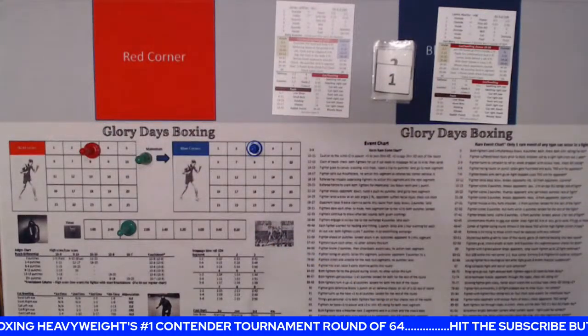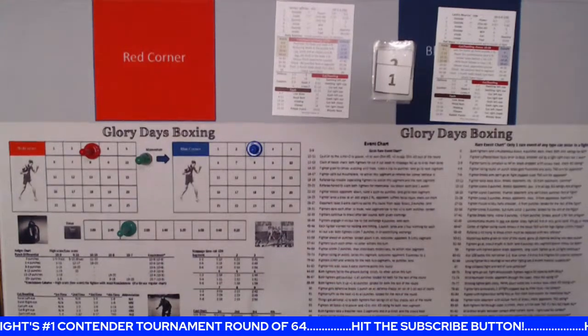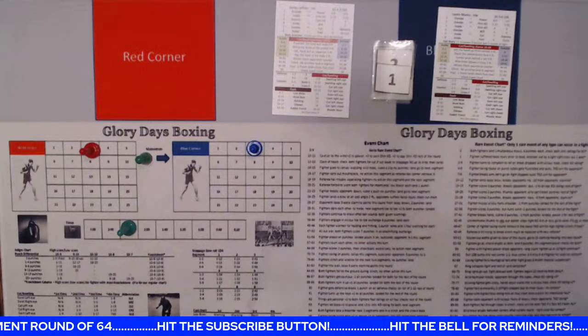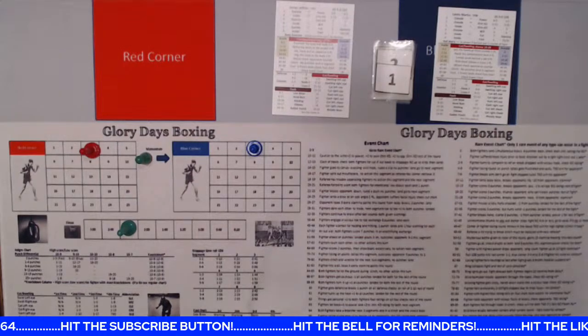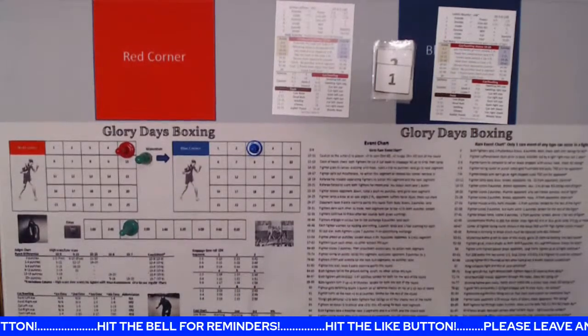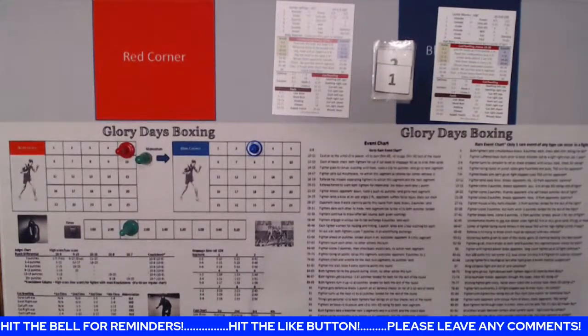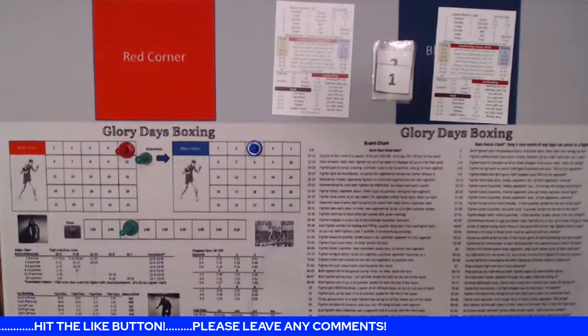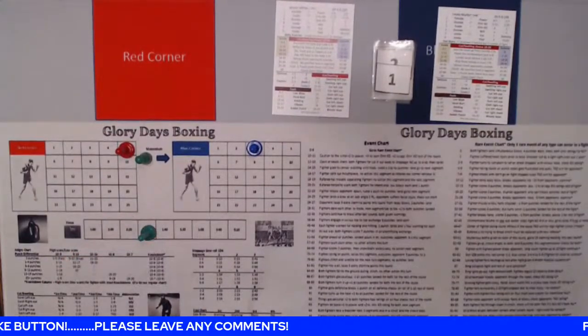And it'll be James from the inside. Jeffries lets his hands go, and he lands a nice hook to the body. And it did some damage. He has Martin backing up. Can he stand up? A 3's down, a 5 he's hurt. And he is hurt. Jeffries has got Martin hurt.